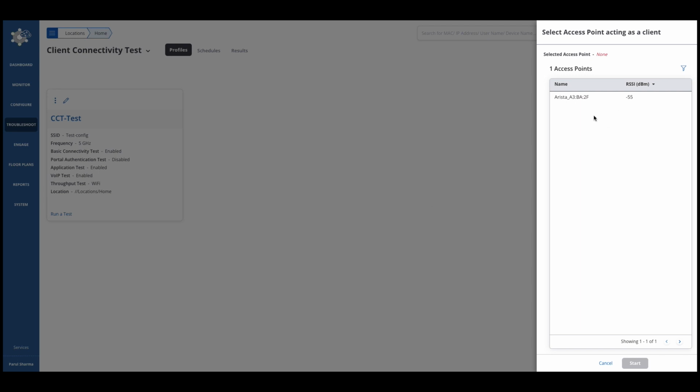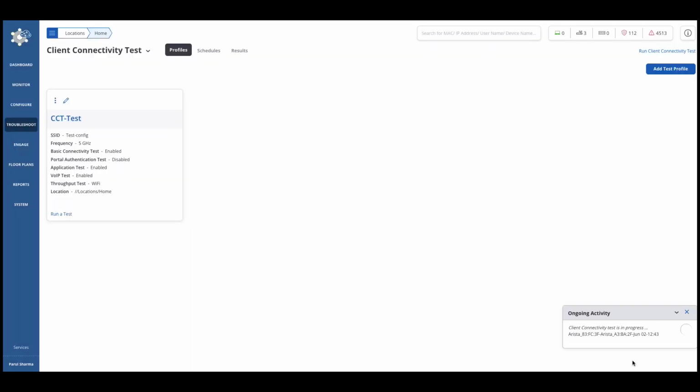Here we have only one option. Select that. It will take a few minutes for the test to be completed. After the completion of the test, the result will be accessible. Let's review the obtained results.